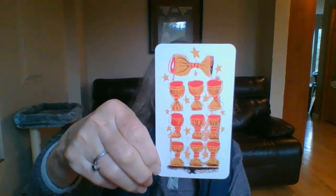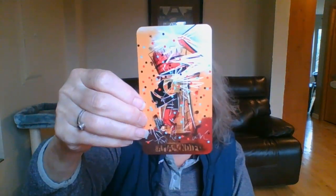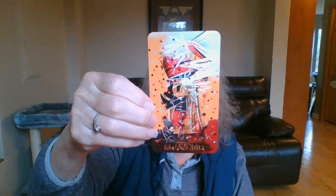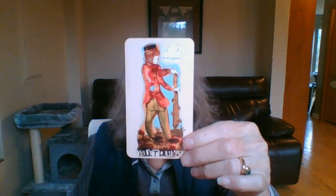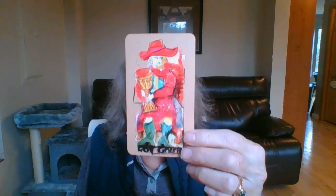Is that upside down? Can't tell because it's backwards in the camera and upside down. You know, you can figure it out. There are cups, something I can tell if it's upside down or right side up. And the colors, and look at that tower. Wow. It's just a fun deck to look at. It's a Marseille style deck. So, you know, I like having a mixture. I'm not great with Marseille. I'm probably not great with RWS. But it's really, I love the art. You know, I love the art in this deck.